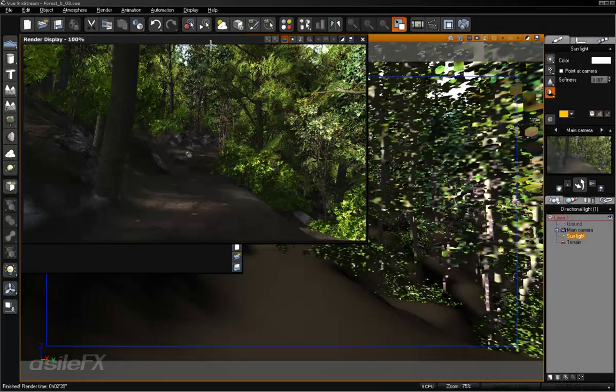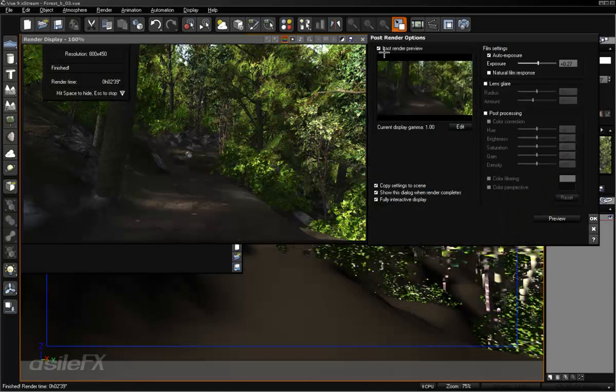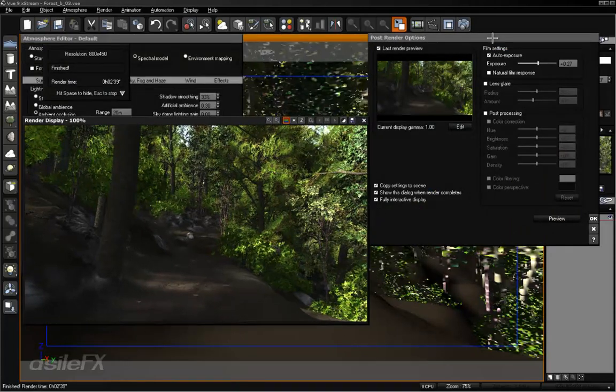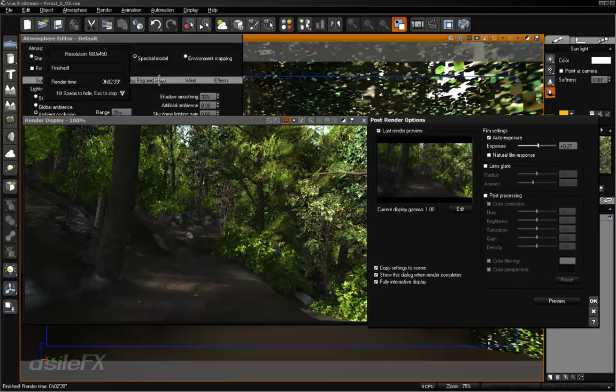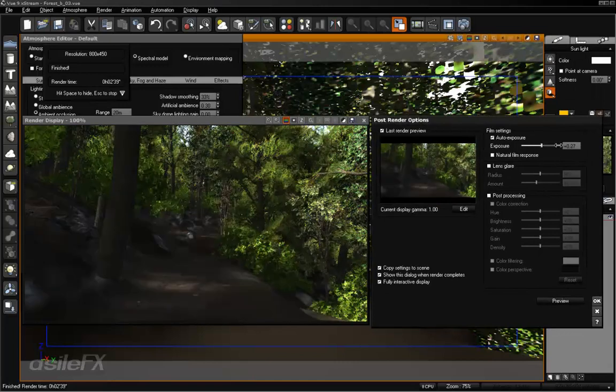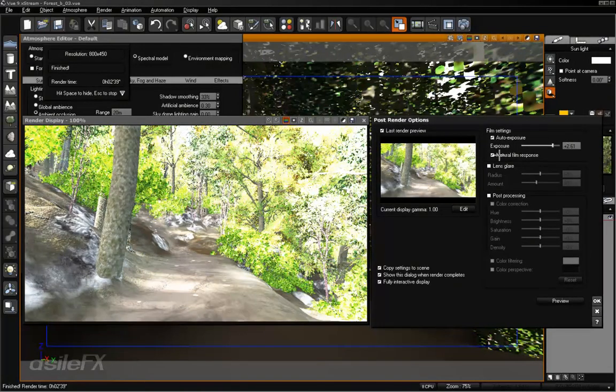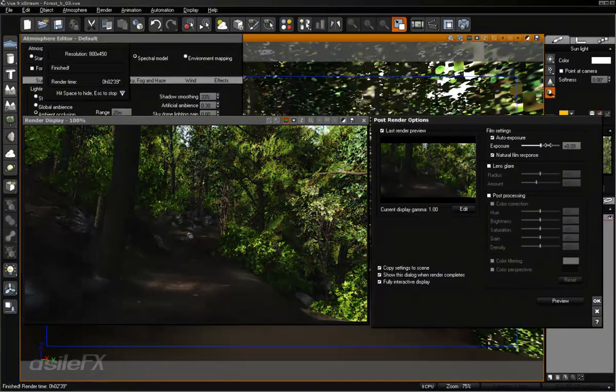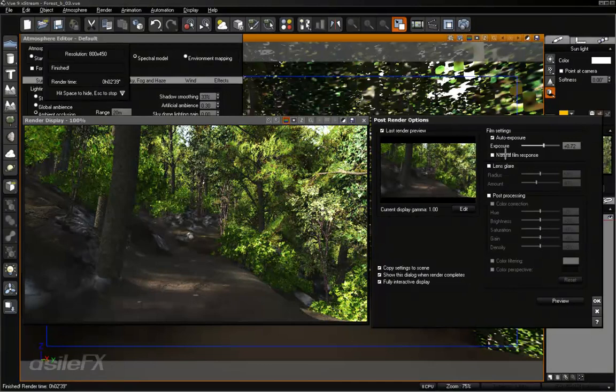I'm just going to click OK. And I'm going to move down this render view just a little bit so that render time output is not affecting this. But you can see a huge difference, and when you start to get really overexposed, then the natural film response becomes very helpful. But it will remove some of the darkest areas in some cases, really depending on the diffusion and different lighting setups you have. But it's definitely starting to look better.